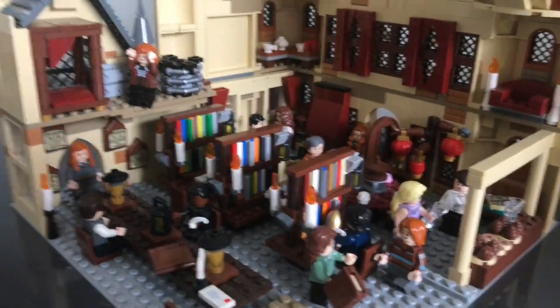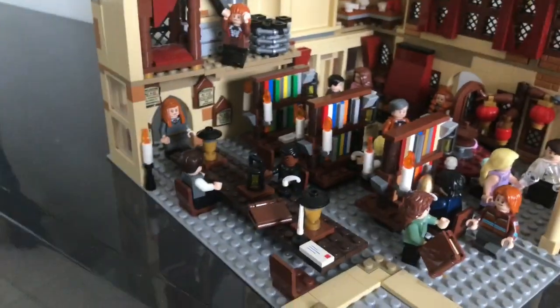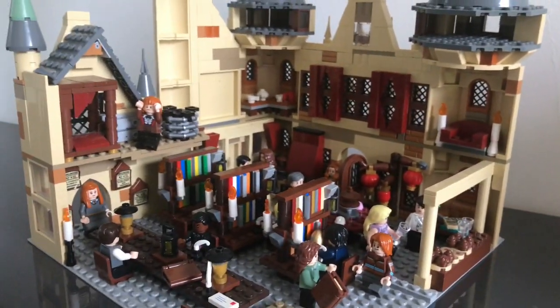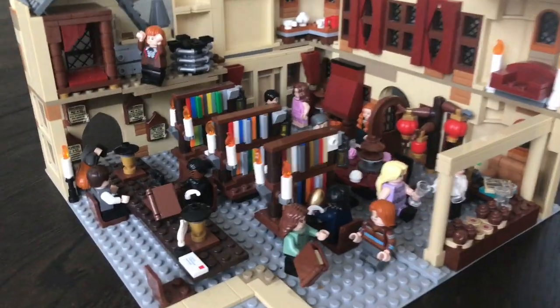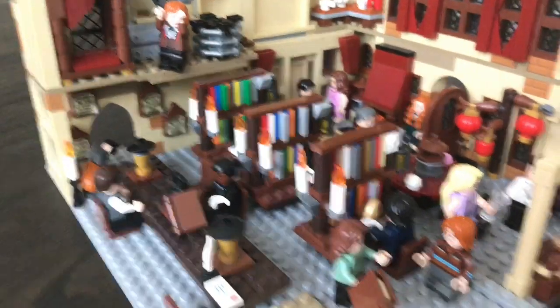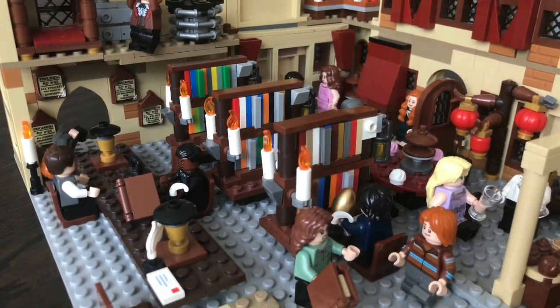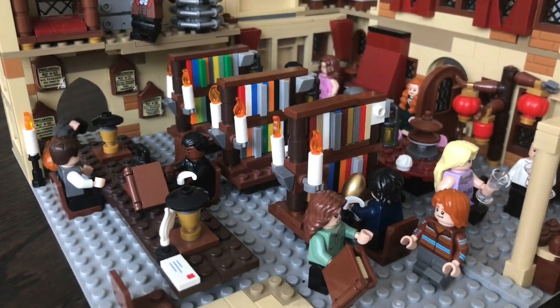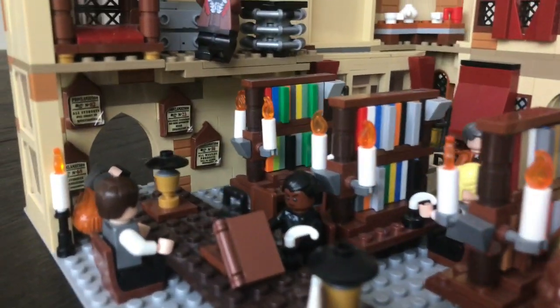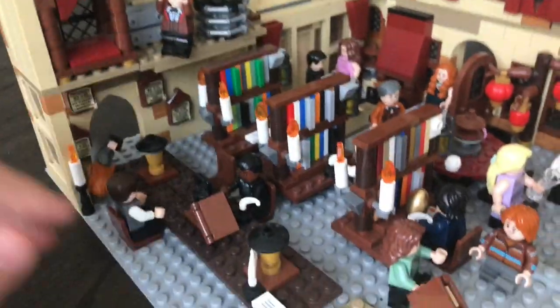I'm going to be taking a look through all these rooms, all the details and things inside them. First of all, we're going to take a closer look at the library — there's actually been a location change just so I can get a bit of better lighting. I know the lighting is not bouncing from Luna's hairpiece very well, but we're going to have a look inside the bookshelf and things. This is the Hogwarts library and there are three bookshelves and then a main table for studying.